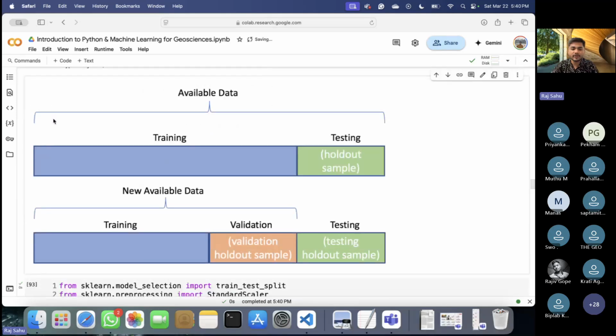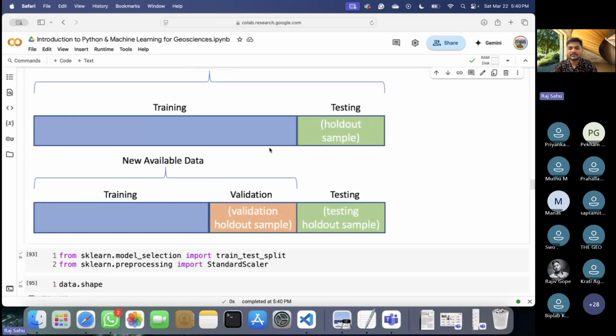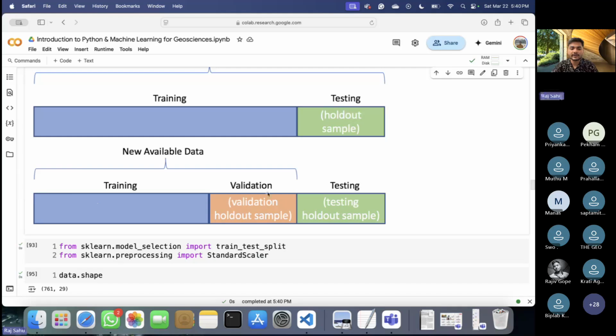As you already know, let's say I have this whole bar of data. I want to divide it into two parts, training and testing. With training, I will train my ML model to learn that data, and I will test on the testing data. I have pulled out the sample from the data. I can also do it like this: while I'm training, I also check the efficiency of the model. So I can create a validation part. Training, validation, and testing. So we can divide it into three.